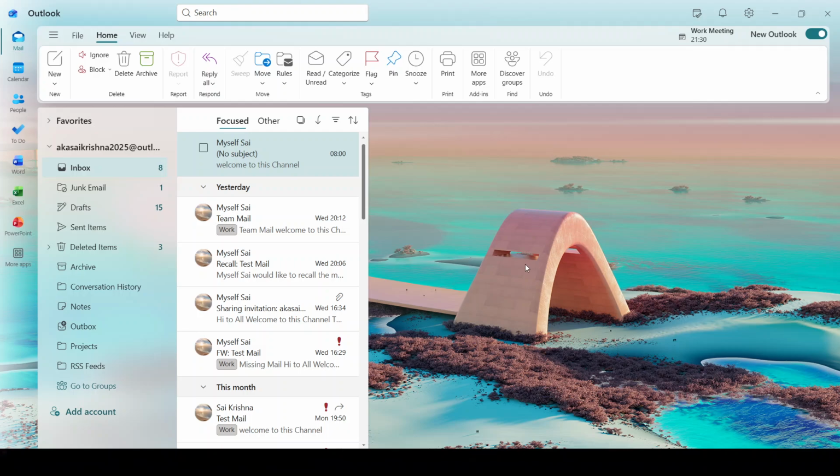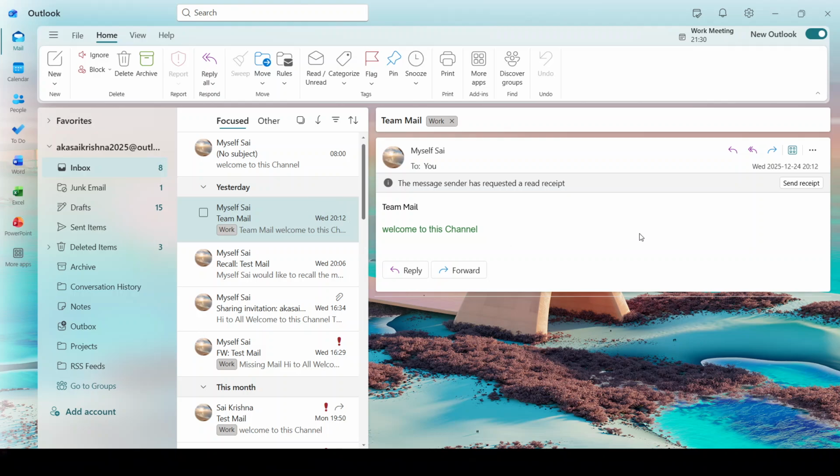In today's video, I'm going to teach you how to change font size while reading an email in Outlook. If you've ever found yourself squinting at tiny text or wanting a closer look at an email, there are two quick ways to zoom in and out while reading, and a simple place to set your default text size for a consistent experience. First, with any email selected, go to the View tab and choose Zoom.